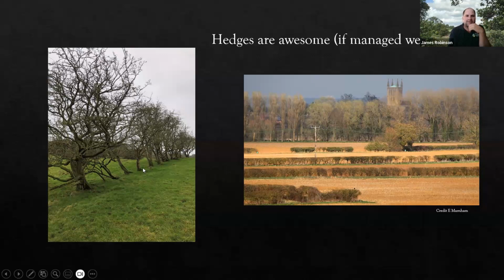So it was unprotected and it hadn't been laid, and it ended up that we had to coppice all this off. And once we coppiced it off, I think about half of them were dead. So there was very little that actually grew. But then we've replanted it and it's turned into a nice hedge now. But that is how hedges can be mismanaged by not managing them at all.